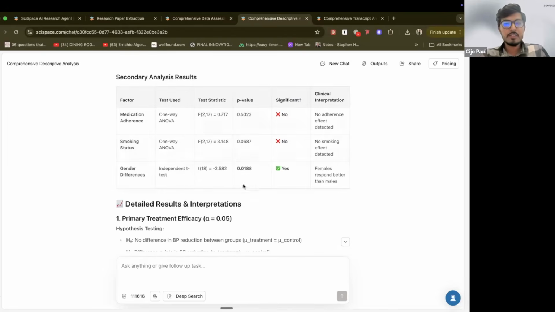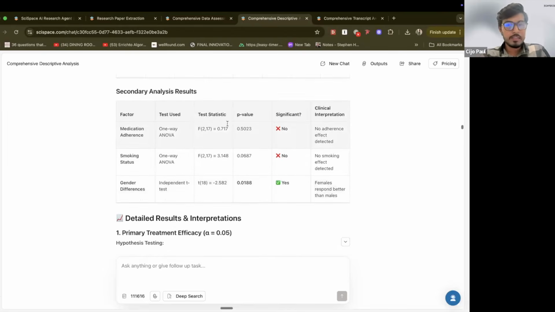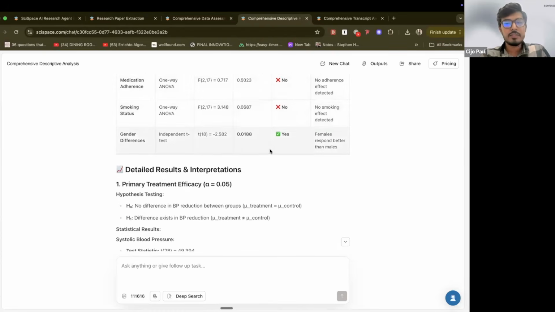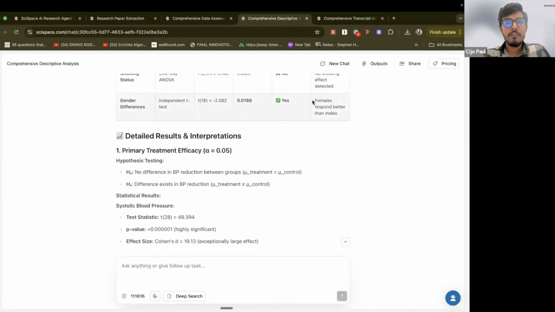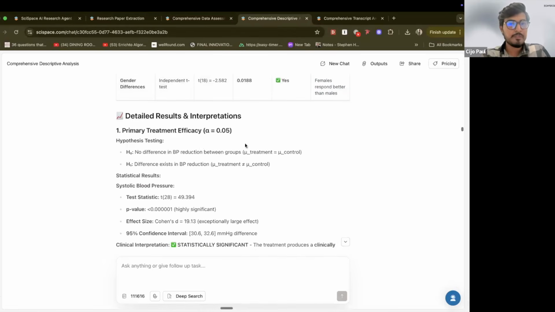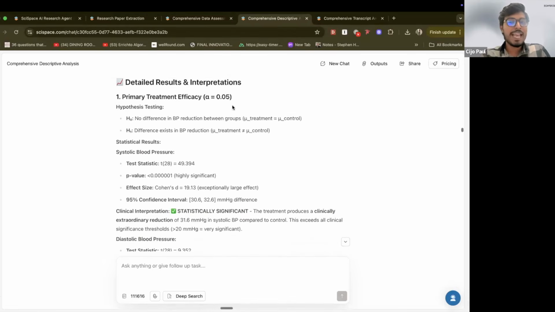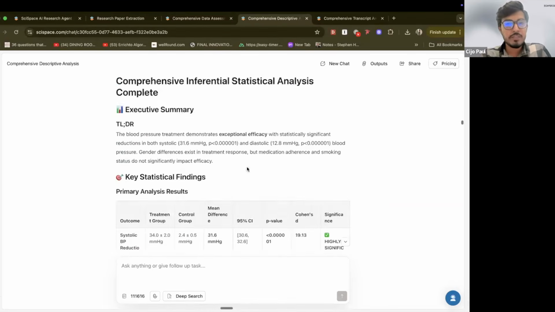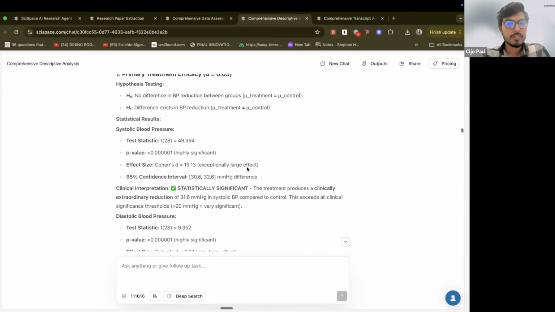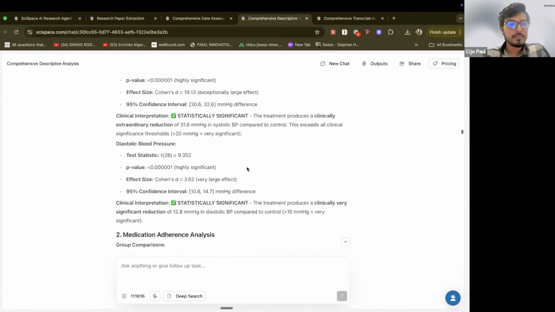So this is an overview of a lot of things here. It's saying medication adherence is not significant, smoking status is not significant, gender differences is significant. So females are responding much better than males in this particular study. And it's given me detailed results and interpretations of the entire thing so that I can understand what is going on as well.